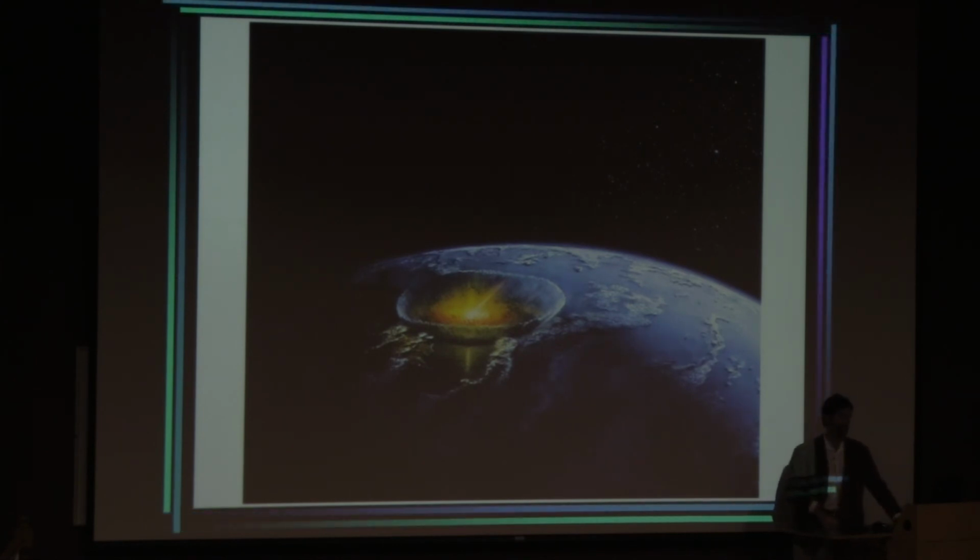This is an artist's conception of the impact that caused extinction of the dinosaurs. You can see the nice big wave. It's a surfer's dream come true. You can see this very large wave extending up multi-kilometers into the atmosphere. This would be good for the GoPro camera. You can mount it on your surfboard. It would have really been spectacular.